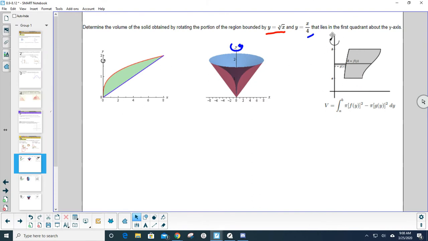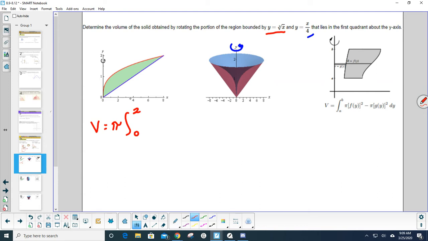So we're rotating it about the y-axis, and to find this volume, the only thing I do different than what they do in their formula is I put pi out front because I don't want to mess with pi. Now we're going to go from 0 to 8. Well, let me back up for a minute. I would be going from 0 to 8 if I was rotating about the x, but I'm not rotating about the x, I'm rotating about the y. So I'm going to go from 0 to 2.